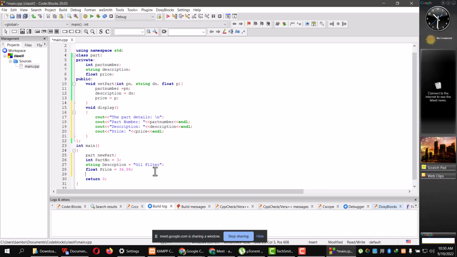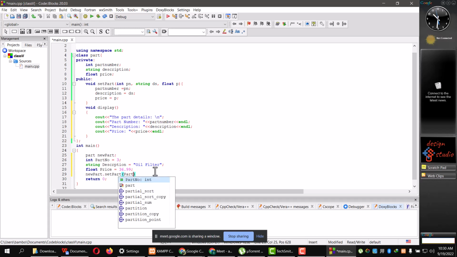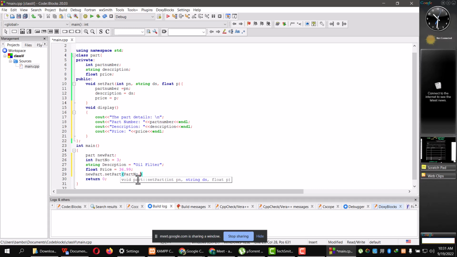So we've created our variables outside of our class. We then want to initialize these elements within our class. So we call it new part dot set part, and then we want to put our part number as the first value. We want to put our description as the next value. We want to put our price as the last value.